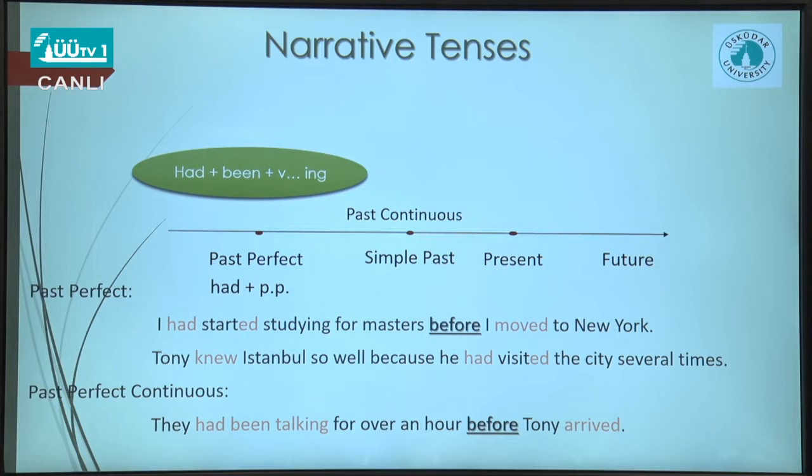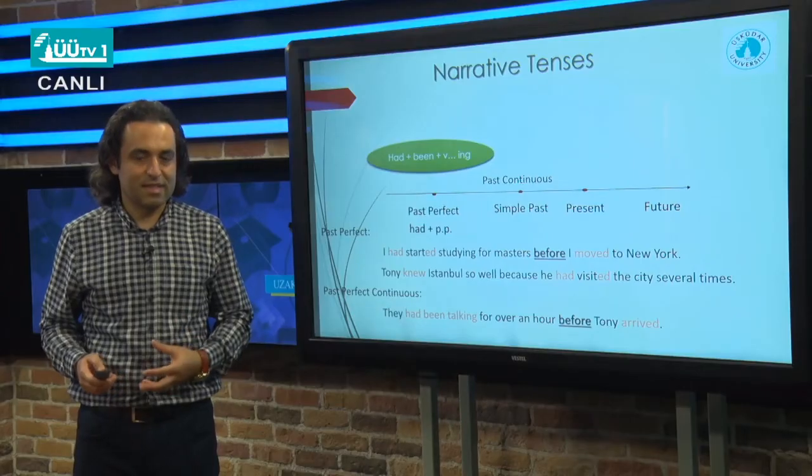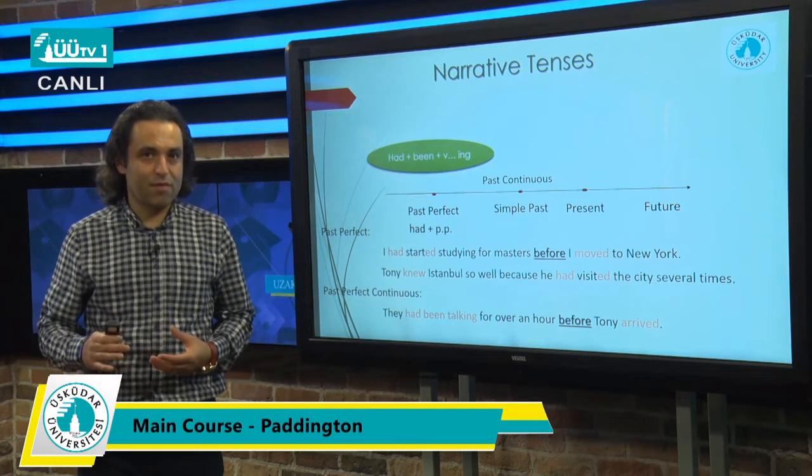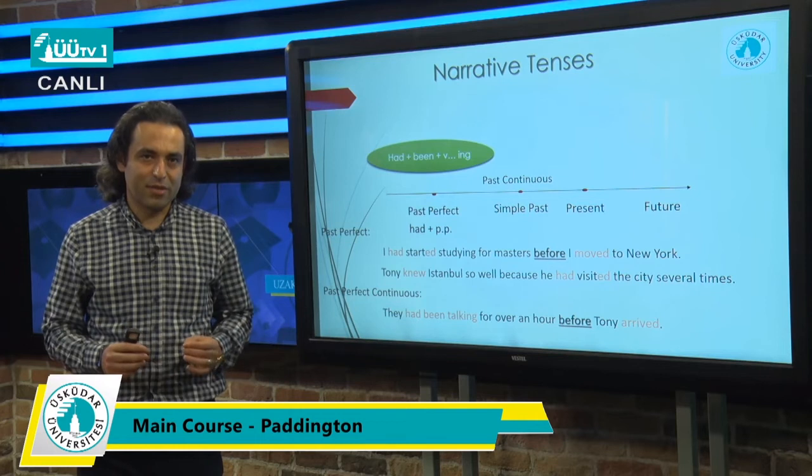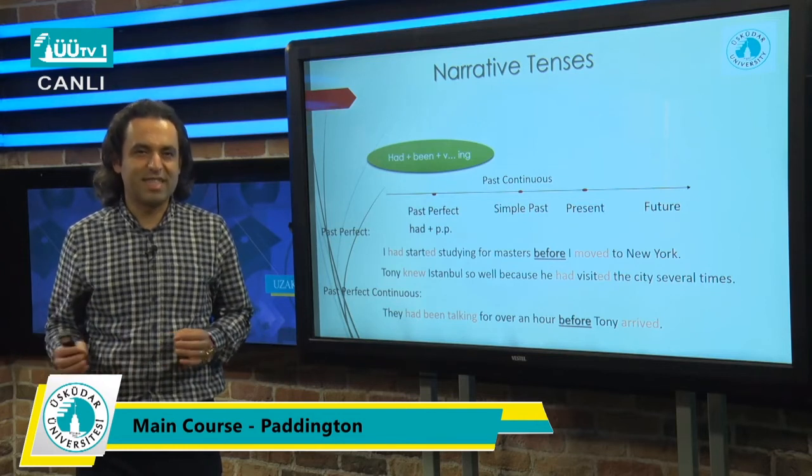Learning these narrative tenses in single sentences is not hard at all. Everybody can focus on the structure, focus on these sentences, and can easily learn it. But when we have different sentences in a paragraph or while speaking, being able to make a clear discrimination and a clear decision is a bit hard.